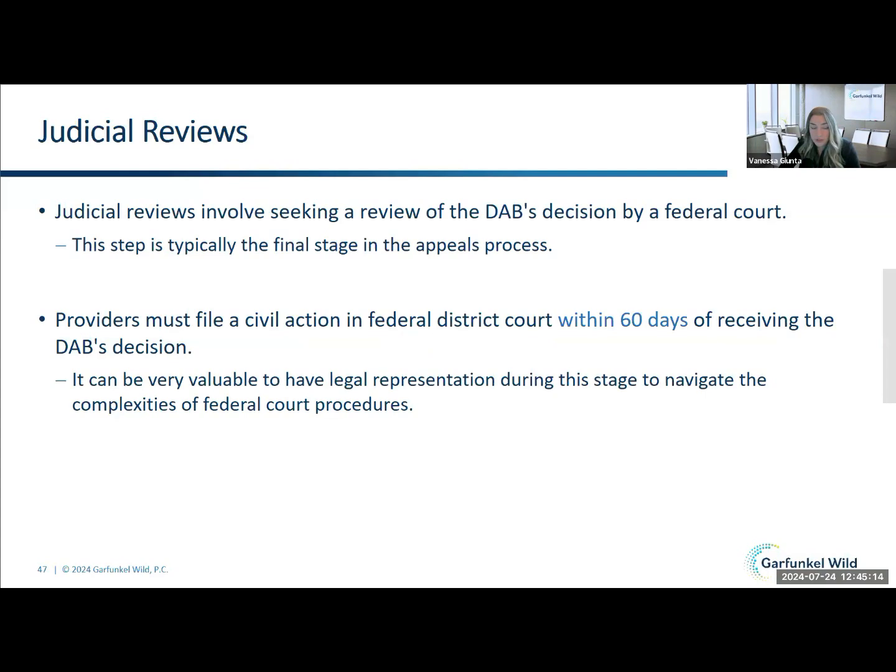For judicial reviews, so this is the last step. Lastly, these involve asking a federal court to review the board's decision, and this is typically the final stage in this appeals process. So here you would have to file a civil action in federal district court within 60 days of getting the board's decision. And this is true of the whole process really, but also here having legal representation can be very helpful to navigate all of these complexities of federal court procedures and just most of these processes in general.